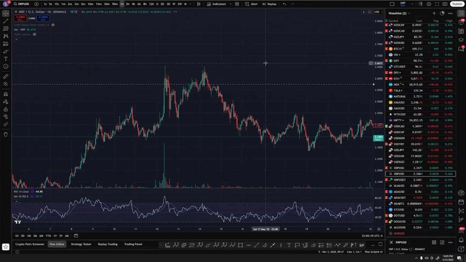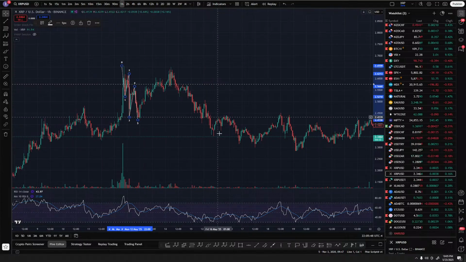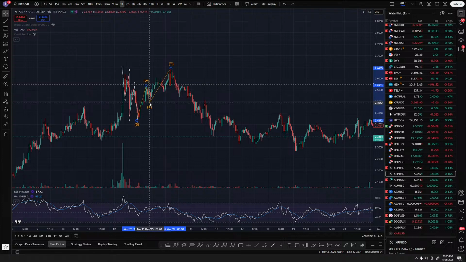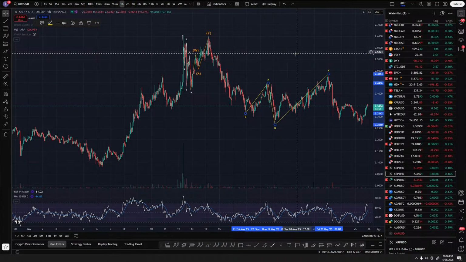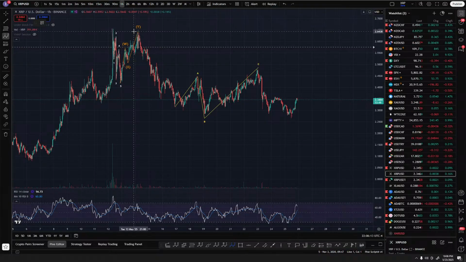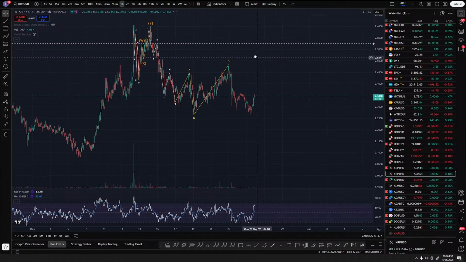Okay, you got a leading diag potentially up in here. 1, 2, 3, 4, 5. 1, 2, 3, 4, 5. Okay, you got a WXY or an ABC, WXY, or we can put the X right here and then make the Y. So we got 3 waves up. Now what? 5 waves down. This looks like A, B, C right there. I see 5 waves here. 1, 2, 3, 4, 5 right there. There's 3. What's this? What's happening?